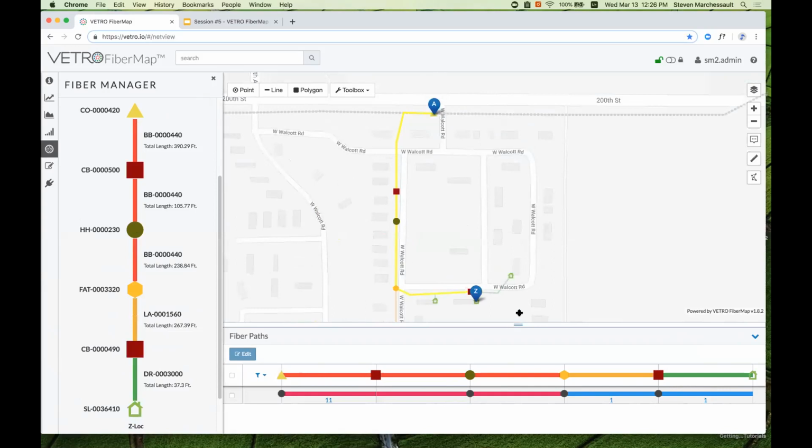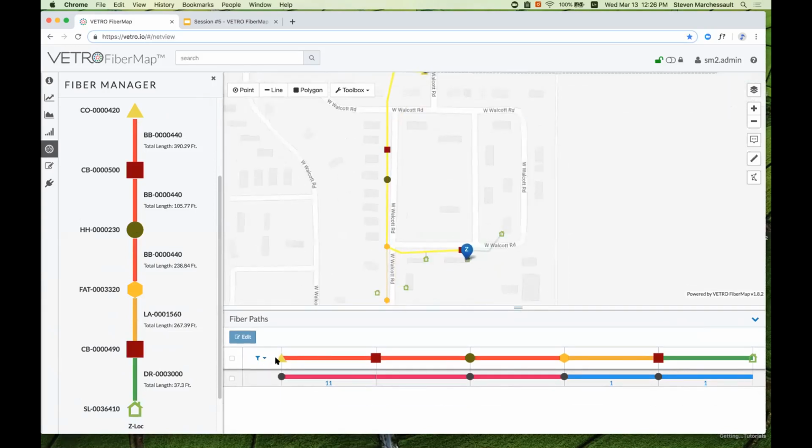And then we see that same information represented from left to right in a horizontal fashion here. And anywhere that we see a black circle, this represents an equipment connection. So here we have that patch panel. We're connecting to port 11 with fiber 11 of this first backbone. And then we proceed with fiber 11 to that handhold when we get to the splice closure. And then we continue on to fiber 11.